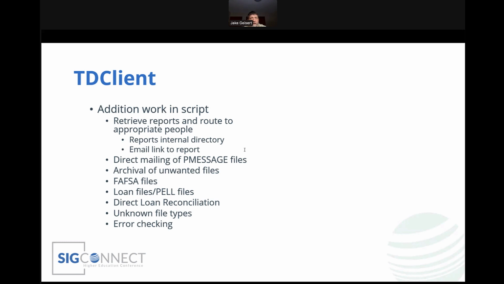I think in the past, before TD Client, we had to have the files transferred over. Yes, we had our financial aid department running an FTP program to move it from Windows to Linux and then doing processing there. If you have to do that now, you can eliminate that whole thing by going right to Linux, because now you're grabbing the file and putting it on the server that you need to use it with. Saves you time, energy. You don't have to go through the effort to transfer that file from your local PC over to your server.